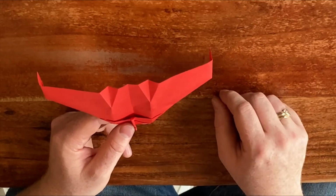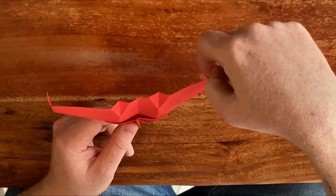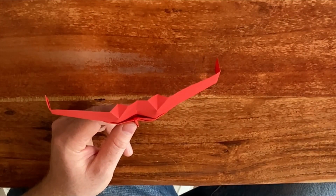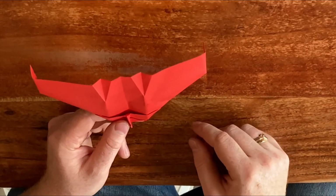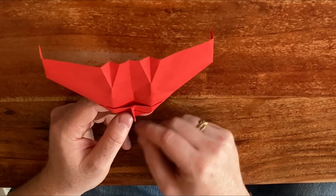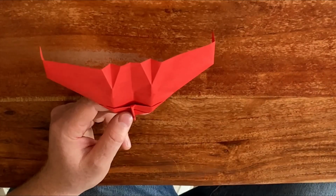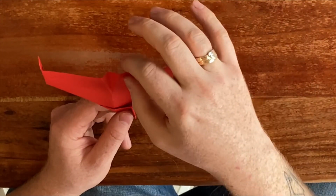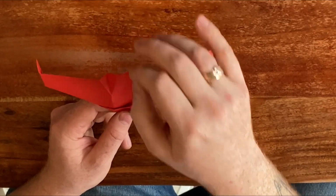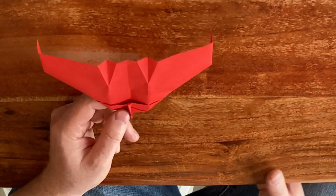And if you need even more adjustment, what you can also do is pinch the outsides here a bit up, and that will also help the plane turn in that direction. And for the best glide performance, so normally when you throw it, it's gonna pull up quite hard, so a bit too much to be really efficient, but it flies well as it is. But if you want a bit more efficiency, get more airtime, what you can actually do is pinch this slightly downwards here. That's gonna make it a bit more balanced and fly more level. And that way you will have a plane that flies really well.